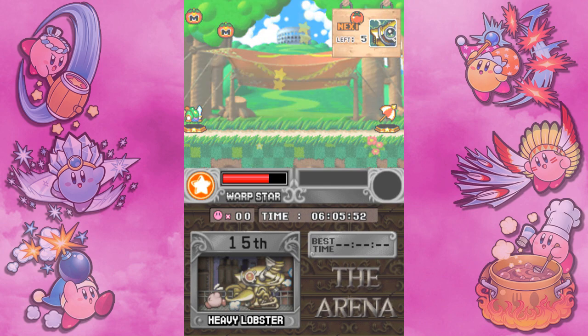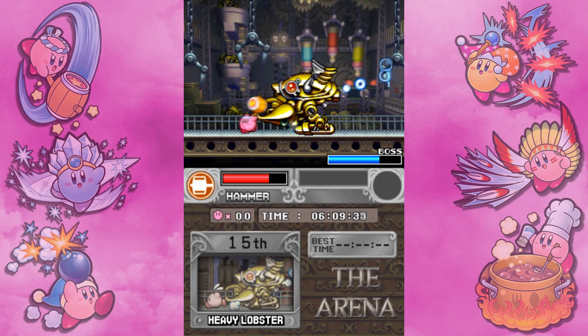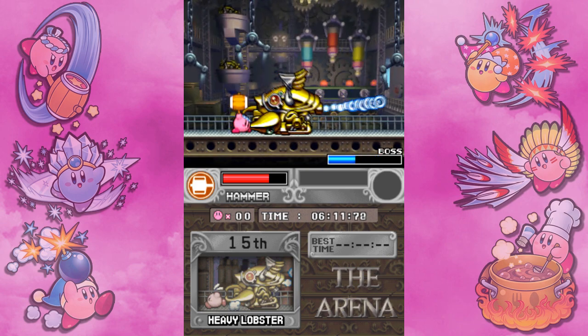Ooh, Heavy Lobster! Yeah, Heavy Lobster! He gets his own theme in this game. In the original Kirby Super Star, he didn't have his own theme, but in this game, he does, and I love it for as repetitive as it is.